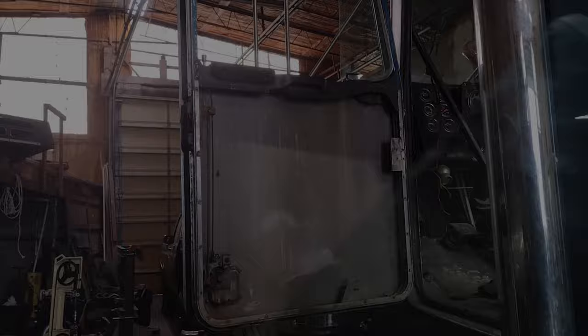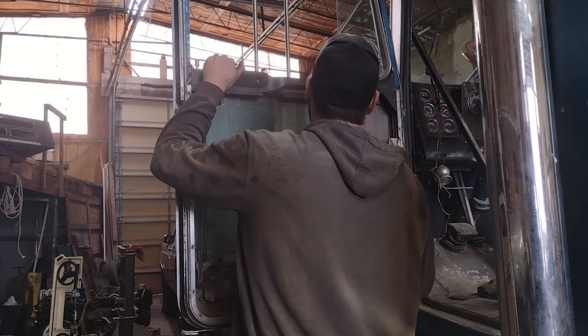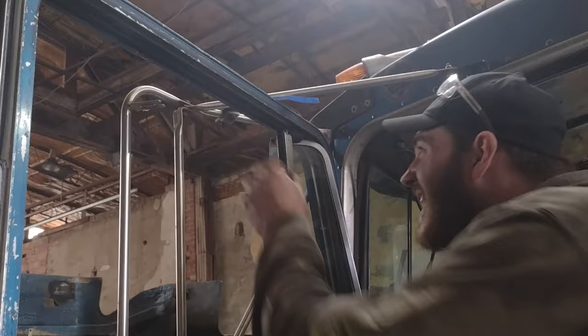All right, now that the new window seal's in, we're going to put the window back in and put the channel back in. This is a little bit too long, so we gotta trim it back a little bit.